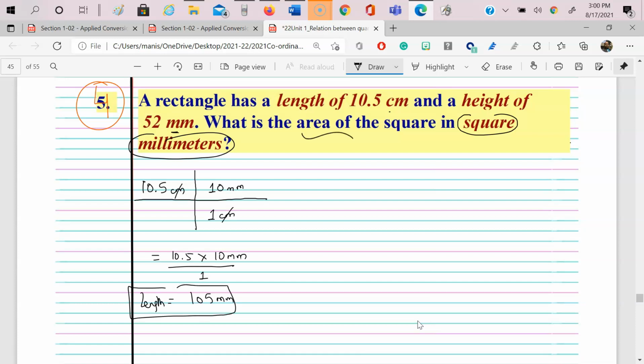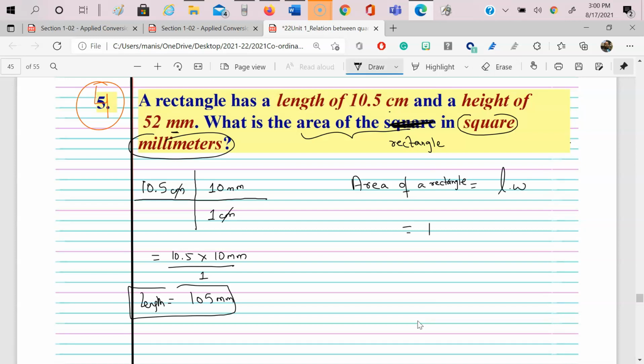It says what is the area of the square. So my formula for area of a square, alright, it is similar to an area of a rectangle. I'm sorry, this should not be area of square, it should be rectangle, because the question started with rectangle. So there's a typing error over here. Go ahead and correct your question also. Area of a rectangle is equal to L times W, length times width. Let me erase it and rewrite it over here. This is your L times W.